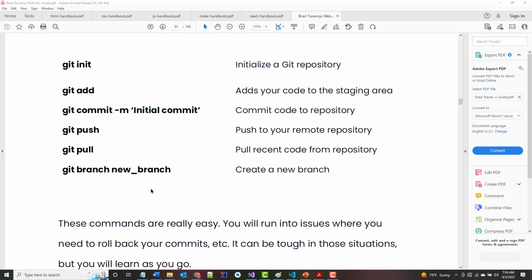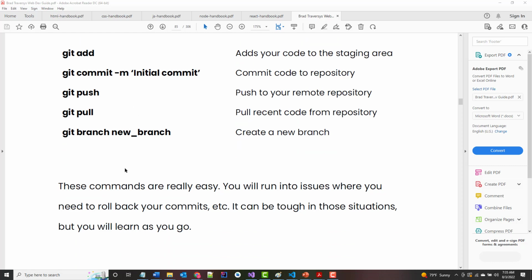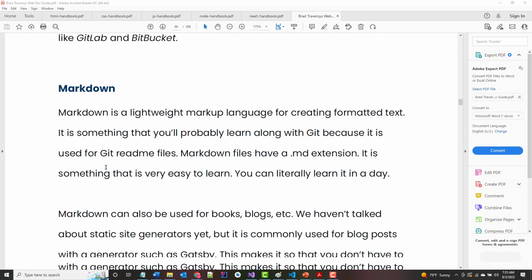Then if you are sending something from your local machine to your GitHub account, typically that's what you'd use. All right, you're doing a push. If you are cloning or grabbing something from a GitHub server and pulling it down to your local machine, you're doing a pull. You can also do branching, and I'm not going to go through that right now.